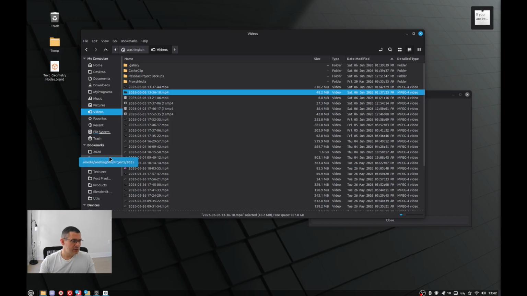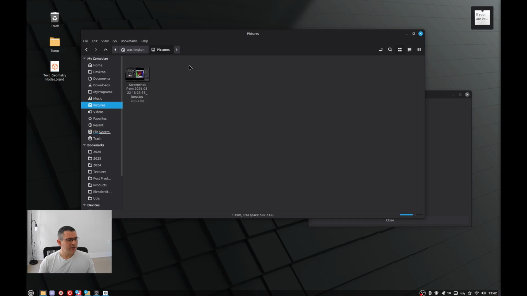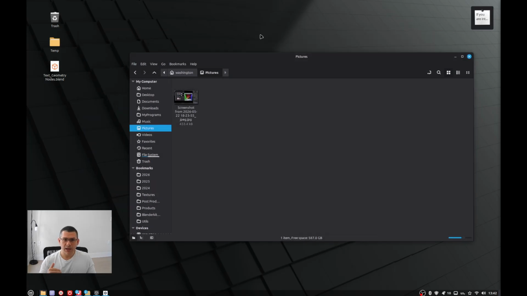Now let's go to images. Let's say that you have some image, and this happened to me a lot working with clients. I just want to sometimes crop an image or comment on top of an image, and I don't want to go to Krita or Affinity or GIMP just to comment on that. I want it to be simple and easy.